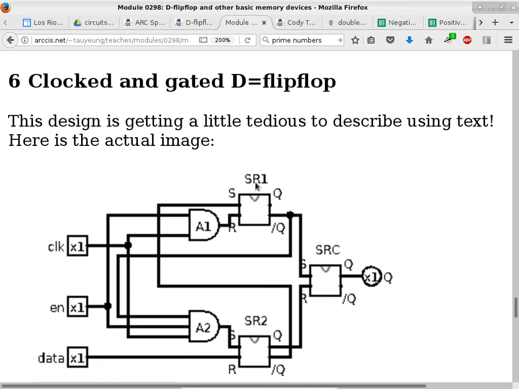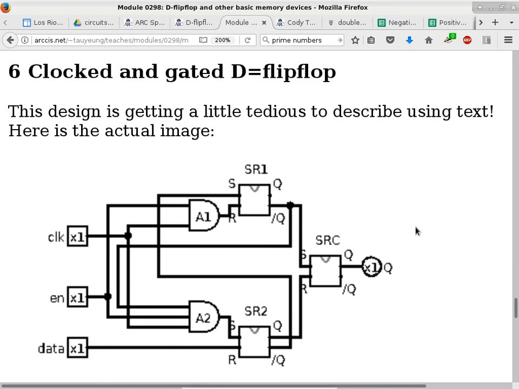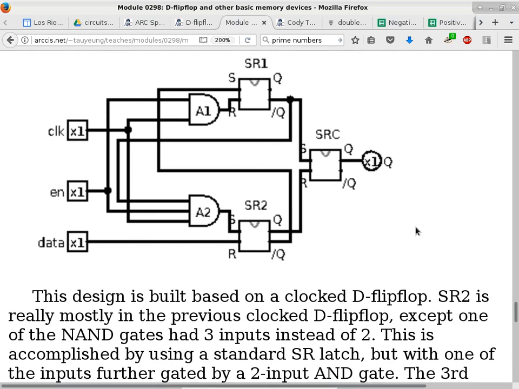Okay, so number 6 is clocked and gated. Now we have 3 input pins just to store one single bit. One is data, which is basically what am I storing? Am I storing a 0 or a 1? So data is always specifying what you're storing. Enable is level sensitive. In other words, if enable is a 0, we're not going to do a single thing, even if the clock line is flipping up and down all day long. If enable is a 1 and the clock has a rising edge, only at that point we're going to store something to the last SR latch.